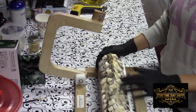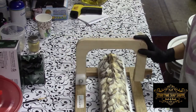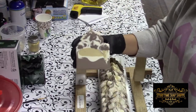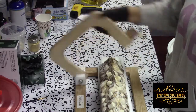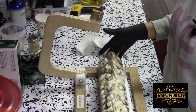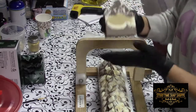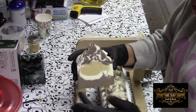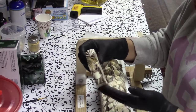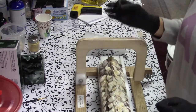It's about 20 hours later and we're going to go ahead and cut the hot cocoa soap. I did notice since the batter thickened up on me, I do have a couple air pockets, but it's not bad. There's the swirl design — we've got the mocha down here, some of that gold up here, and the white running throughout. Each bar will have at least one of the marshmallows. This will be available around November 21st.